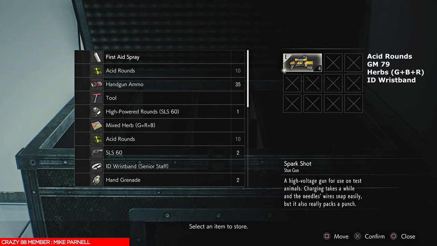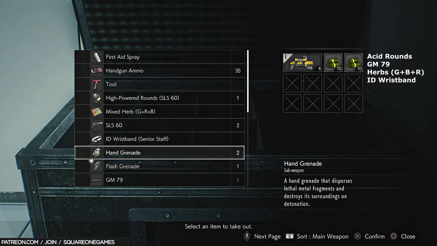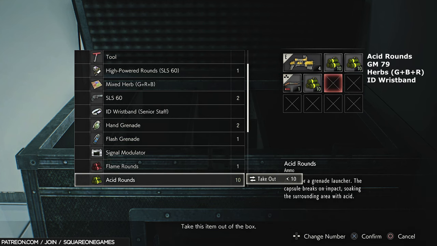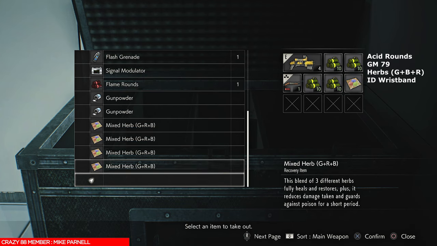Now grab the following items from the storage box. Just leave one empty slot for the ink ribbon sitting on the desk behind us so we can make a save. Get the acid rounds, GM79, your GBR mixtures, and the ID wristband.